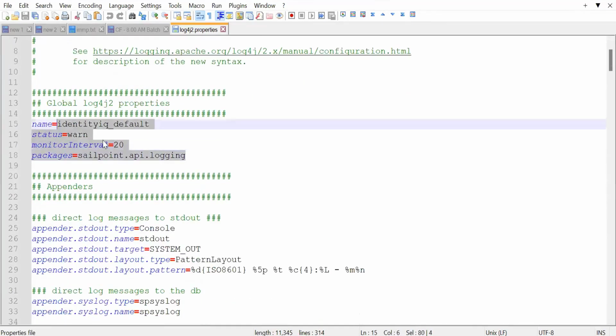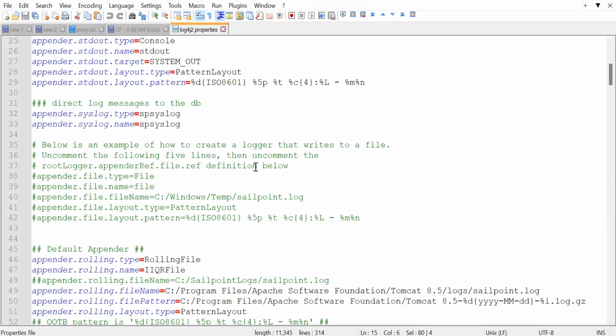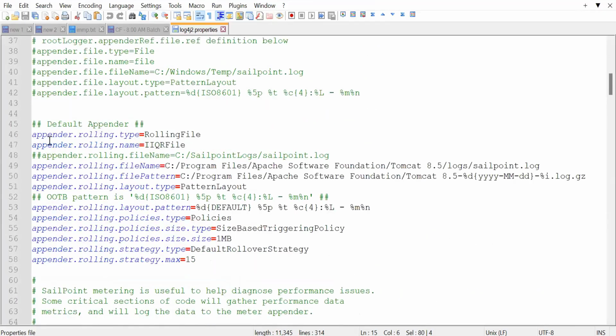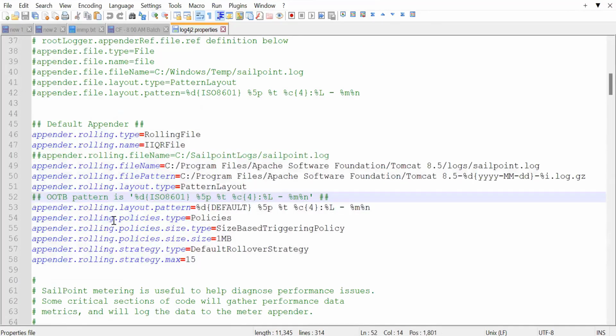This is related to plugin global null. If you want to create any custom file, in that scenario you have to use this one. The default appender is there, right? I captured these lines from my project initially. Whenever you need to create any custom file, you have to introduce this rolling appender.